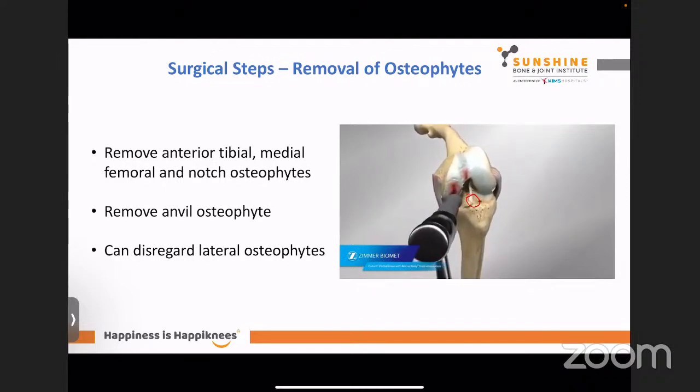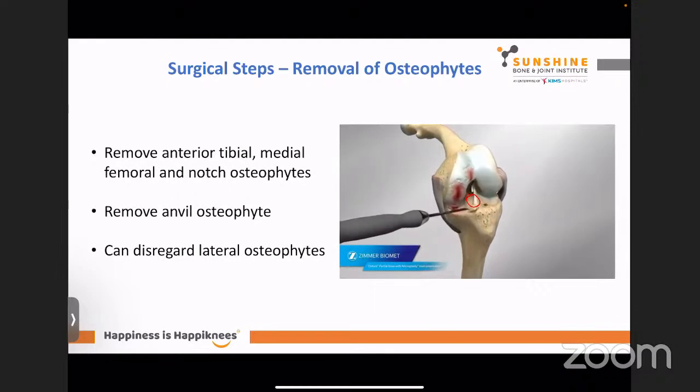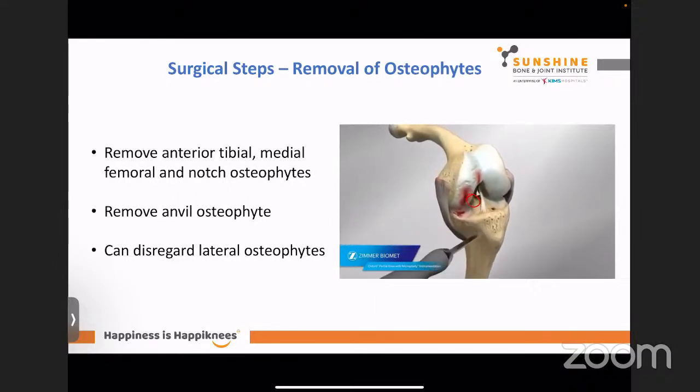Take out this notch osteophyte. It's very important because this notch osteophyte will in due course of time remove the ACL. And then this anvil osteophyte, which will prevent full extension. So you take that off.